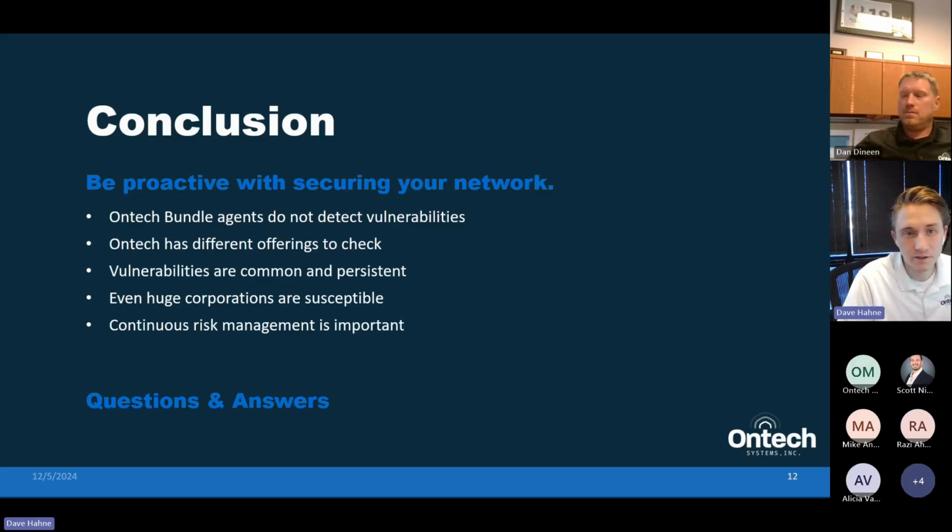We do have those different offerings to check. We have the external vulnerability scan, basically looking from the outside in. We have the internal scan of all the different applications that are on every device. Typically, we like to do those together, an external and an internal. We have VMAS, which is the more consistently recurring agents that sit on the device to scan for these vulnerabilities. And then we have the pen test, which is really what you would do at the end of all those assessments to once and for all check and verify that you guys are certainly safe. Or not safe, but all the vulnerabilities are taken care of.